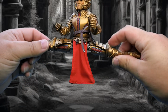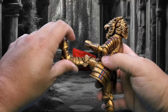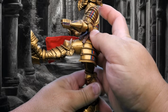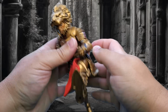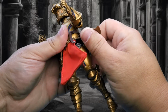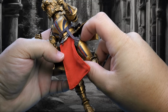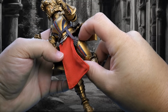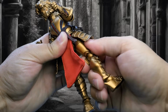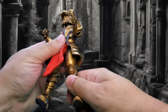At the hips, he can give you the full splits, so that's good for an armored dude. Both of these guys in the hips, so he can kick forward that far, which is close to 90 degrees. It's not quite. And then back that far again, kind of where the thigh and the armor meet. This part is part of the upper hip, and then this part is the thigh. And it rotates 360 degrees right there.